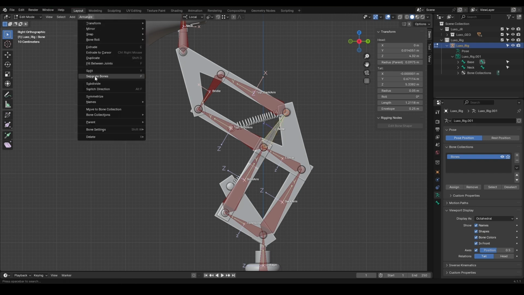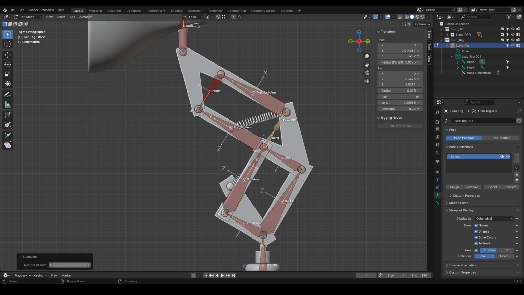If needed, you can select Subdivide here and use this panel to add more bones. Now, pay attention to this point. When we use Fill, the newly added joint will only be a child of the previous joint. But if you want it to be fully part of the chain, you need to select both bones, press Ctrl P, and choose either Keep Offset or Connect.